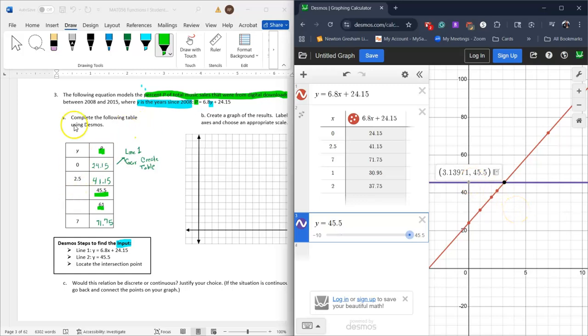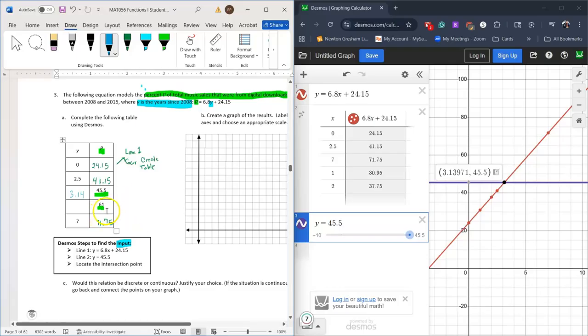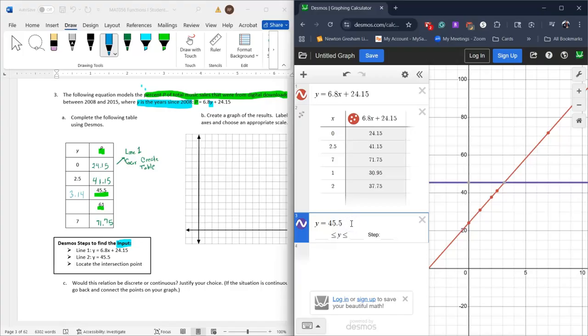And I know that if I have an output of 45.5, my input value is going to be 3.1, or 3 point, and I'm just going to round that to 3.14. And then we're going to do the same thing, except now y is going to be 61, so I can just change my 45.5. Essentially, I'm moving up my graph up to 61. So now I'm intersecting at y equals 61.